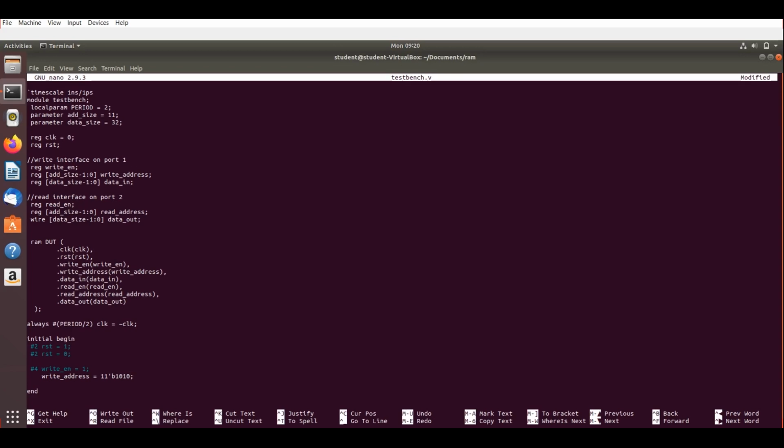So after some nanoseconds, maybe after 4 nanoseconds, we'll put the write enable equal to 0.